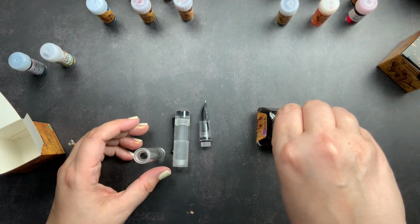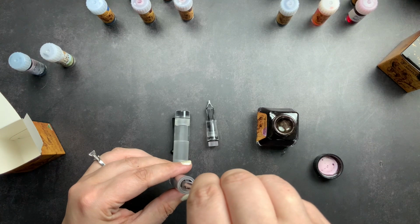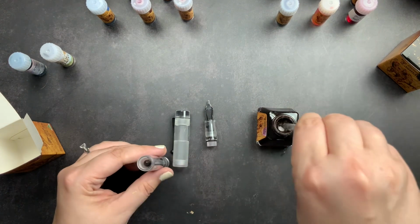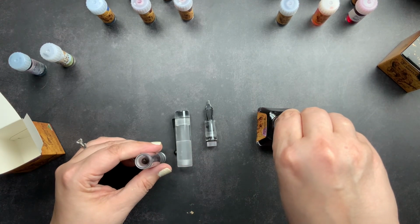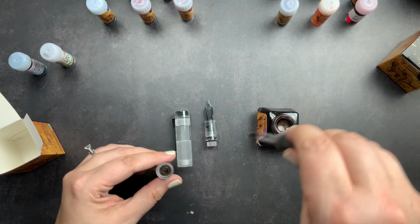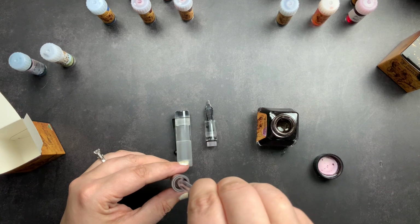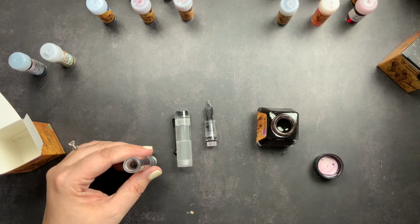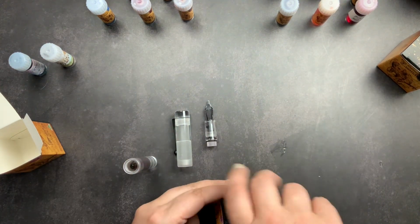is put your eyedropper, ooh, that's a full bottle. Put your eyedropper in and squeeze in some of the ink and then drop it in. Since it's so full, I'm gonna do this in small doses. I don't want to overflow this bottle when I add the ink dropper in there. I do have some plastic fillers and also some syringes that I use a lot of times too. And you can definitely use those instead of using this little eyedropper. So that's all we're gonna put in there. I'm gonna rinse out my eyedropper real quick. And I'm gonna stick the lid back on this so I don't knock it over.